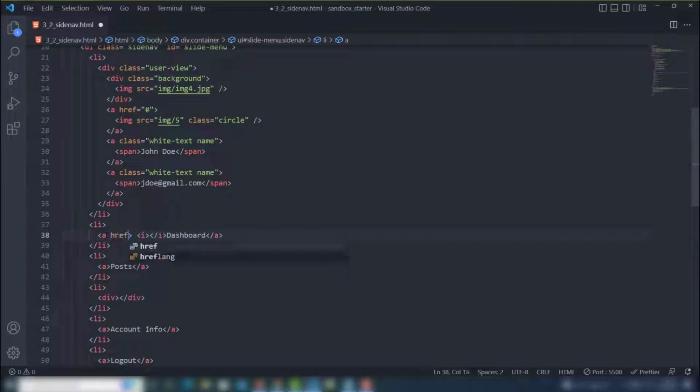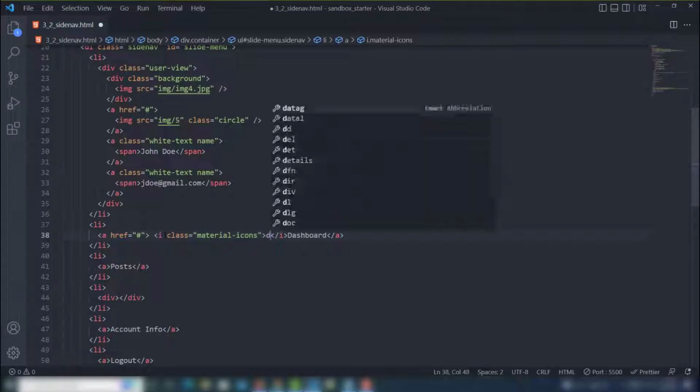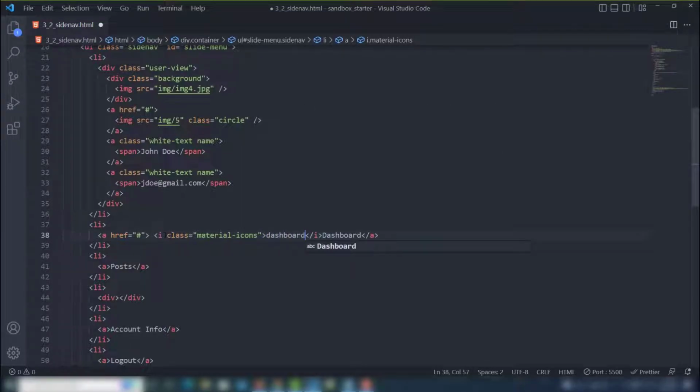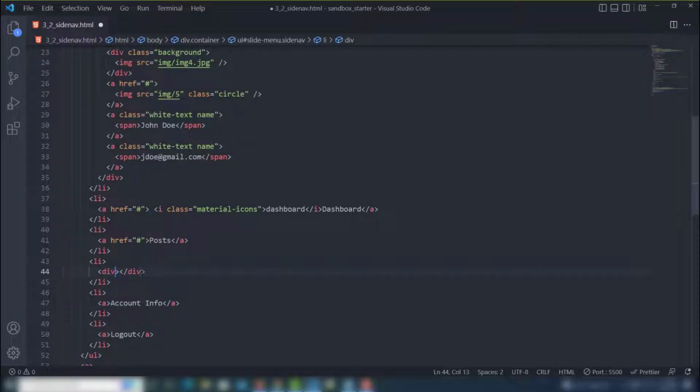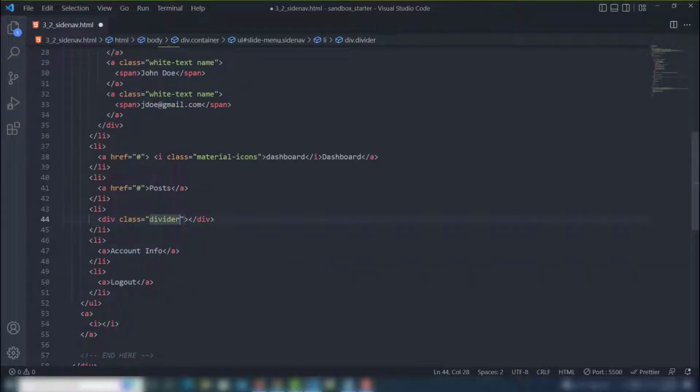And this will be dashboard. First you need to use href and a dummy link, right? Inside the i tag you need to target the material icons to display the icon, and write the icon name, dashboard. And this will be post, so href hash. Then I'm going to use the class divider, which helps us display the line after the post, right?